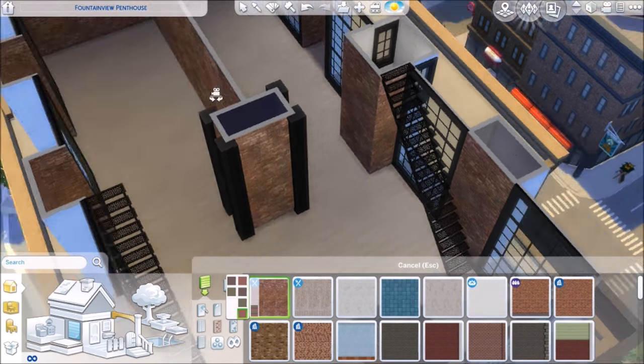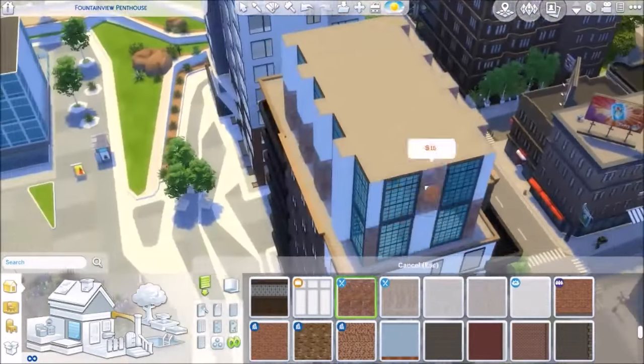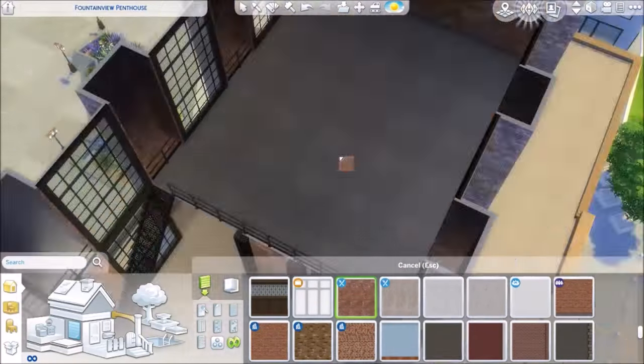Yeah, so I'm just adding these bricks that came with Dine Out. They're so cool, really fantastic bricks. They look very industrial, very lofty, very suitable for this build. So I'm just putting that all around.